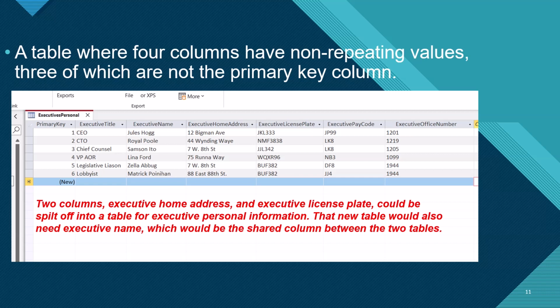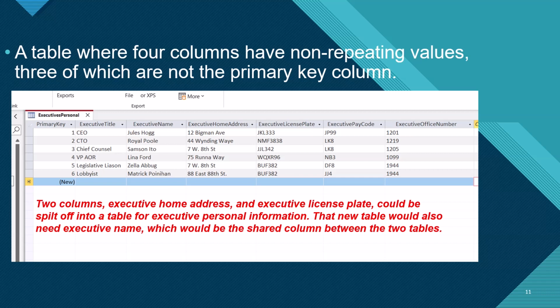Here, of course, you have a table with a bunch of information. Some of it relates to personnel, and some of it relates to the titles that those personnel have. You might be able to divide this table into two, one with the personal information and one with the business information. So the first column is the primary key, which has no semantic information.